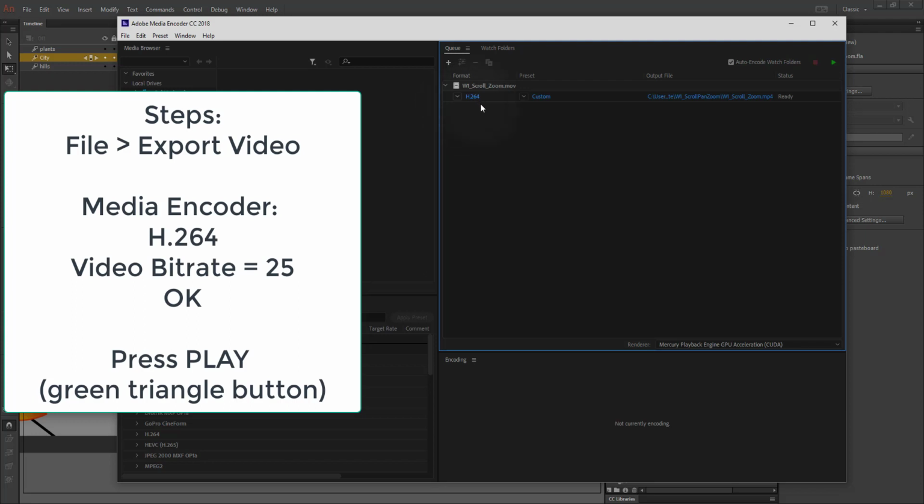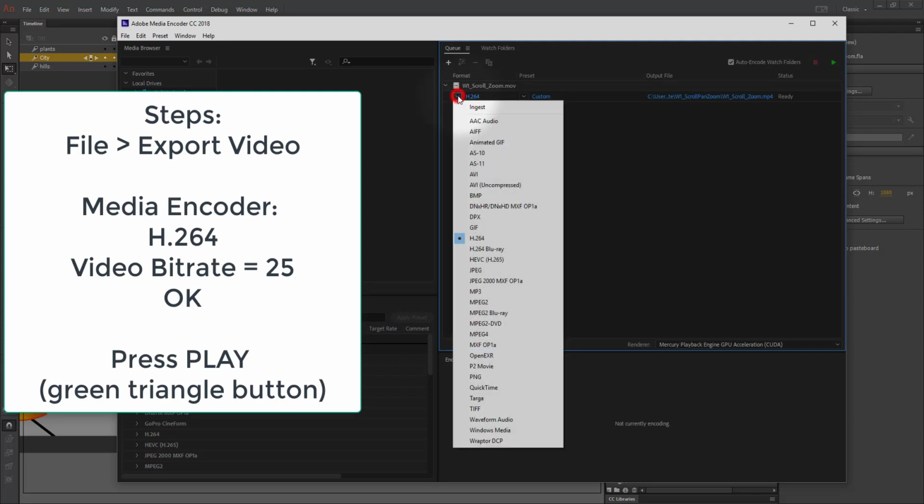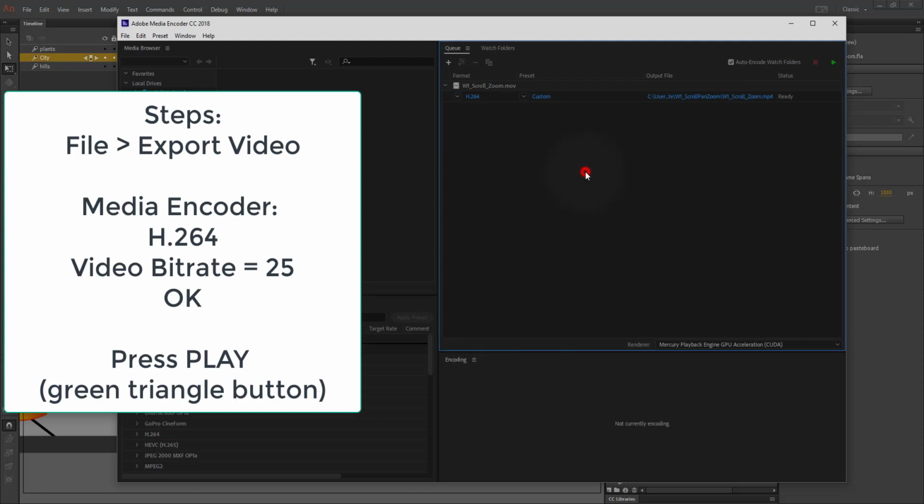So there's one major thing we want to change. If this doesn't say H.264, you can select it from here. So I've just clicked on that little arrow and make sure H.264 is selected. There's obviously a lot of options here, but this is what we're using.